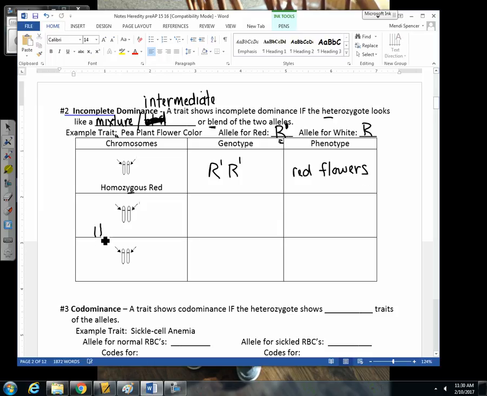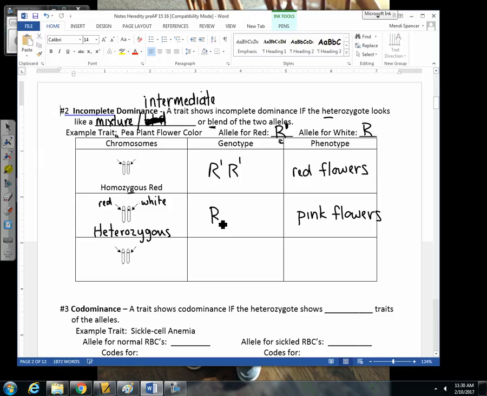If a plant is heterozygous, because plants are like you, they're diploid, they have two codes for every trait, one from each parent, then that means they have a code for red for one allele, and the other allele is coding for white. And what we end up seeing is a mix of the two. We get pink flowers.